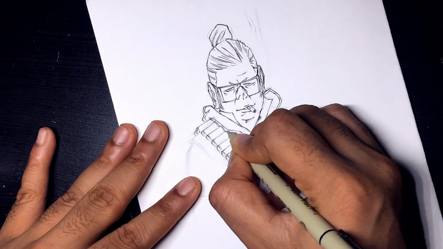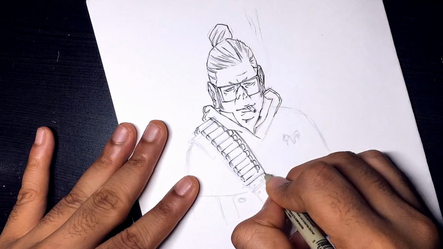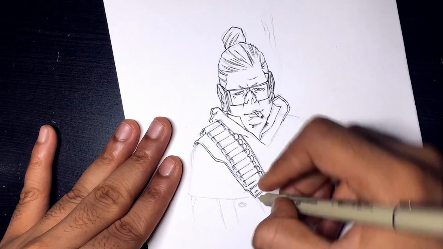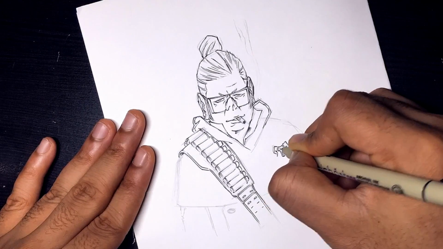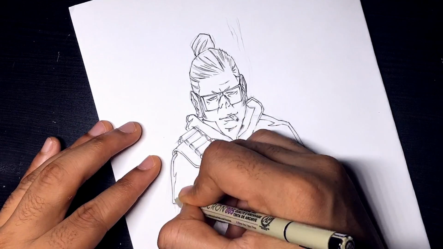And then the last thing I want to talk about are the literal cloaks. Not cloaks as in an officer of Eden like I explained in previous videos, but the cloaks that you wear to also show that you're an officer of Eden along with a badge. Some of those cloaks are special in that they can have other abilities. So similar to how in Harry Potter you can have the invisibility cloak, there are invisibility cloaks in Apple Black as well. But here in Apple Black I expand on it, and there are other cloaks that can do more.